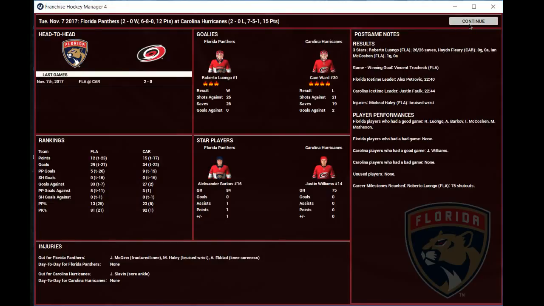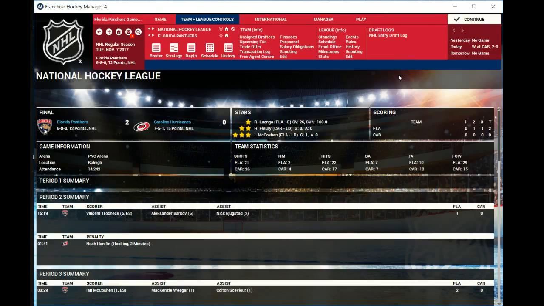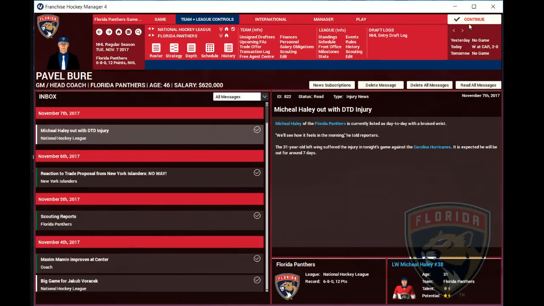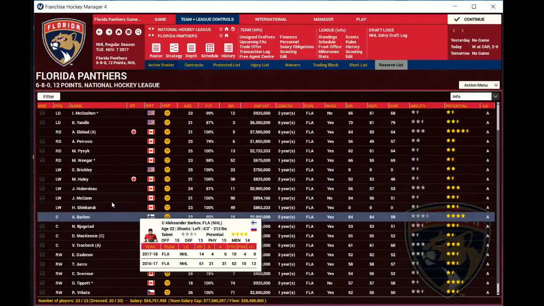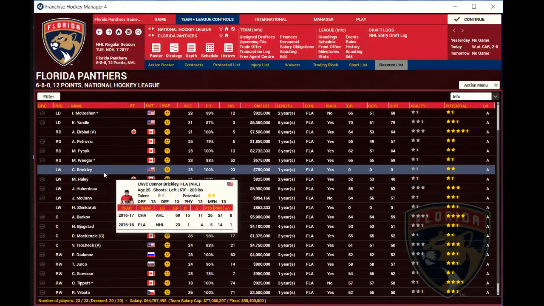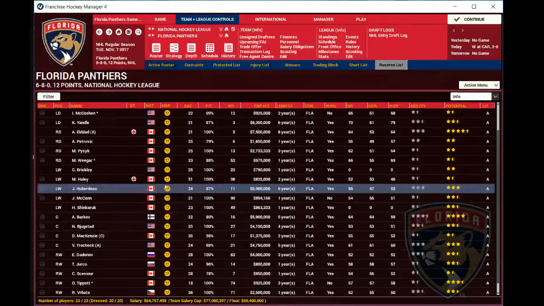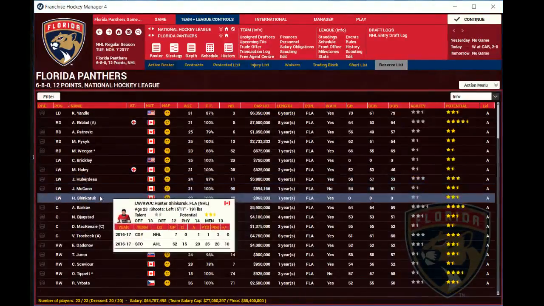Offer the game. We got a game versus Carolina here. We're just going to sim through it. And we win 2-0. And Luongo is up to 3 fires. Awesome. Shutout. Trocheck scores and Ian Mikoshin scores. Yeah. We should maybe take a look at our scoring leaders at some point too, just to see if anybody's underperforming right now. And Michael Haley just got hurt because you had to bring that up.